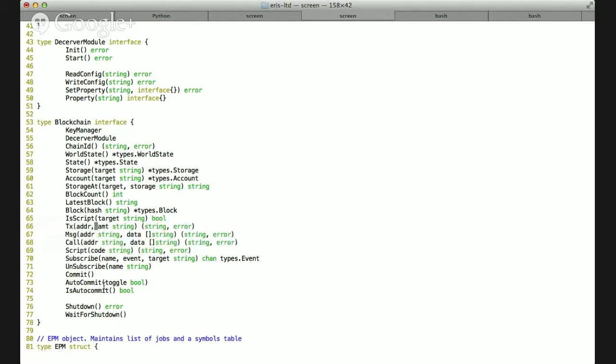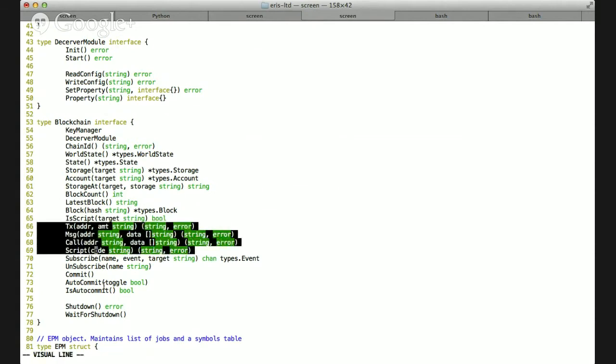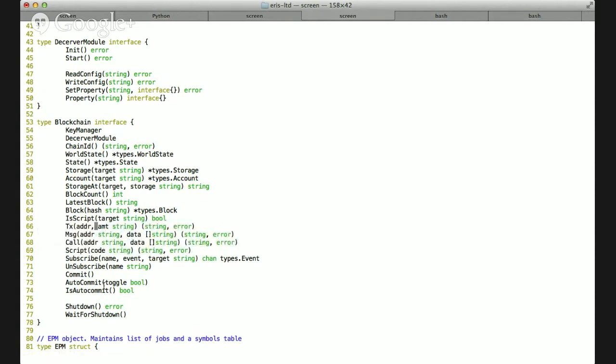You've potentially noticed that we've left out gas from this interface completely. The reason for that was partly to simplify, but also we think it makes more sense to move gas into its own submodule of the blockchain, so that we can have different gas strategies implemented under the hood. Right now everything is hard-coded, this is how much gas it's going to allocate for the transaction, but moving forward we'll be looking to implement particular strategies.